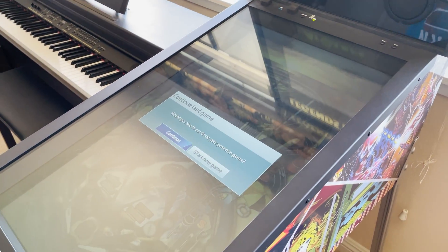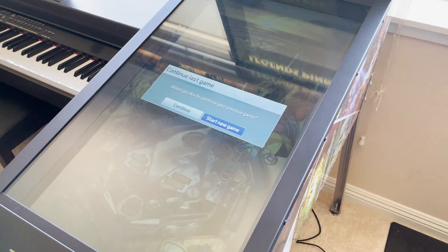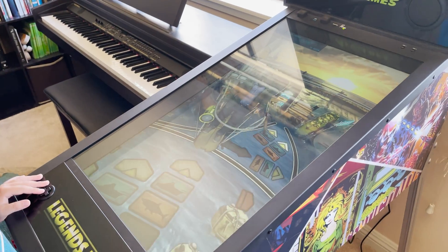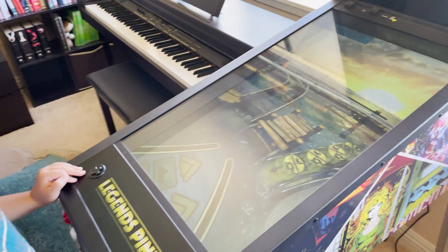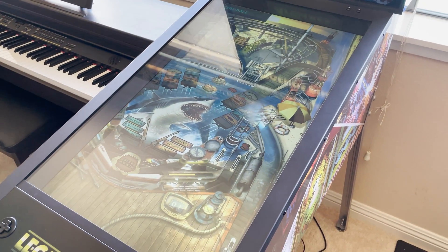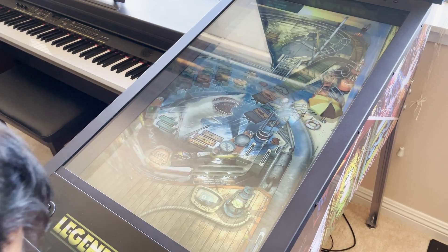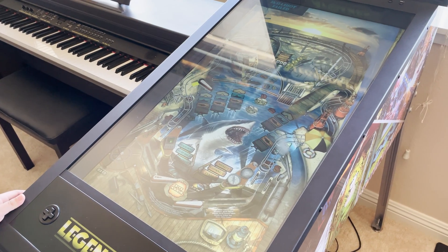I've turned off the music just so you can start a new game. I've stopped the audio from playing just so it doesn't flag any copyrights in our video. This will allow you to see that this screen is 1080p. The refresh rate — maybe 60. It's not a fast refresh rate, but it does good enough.